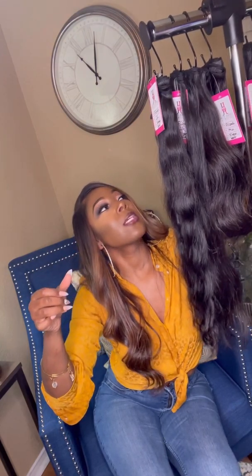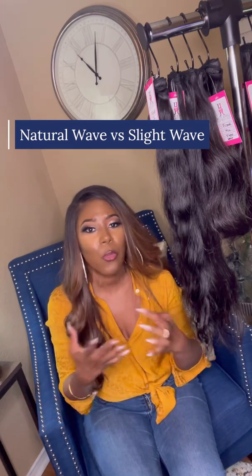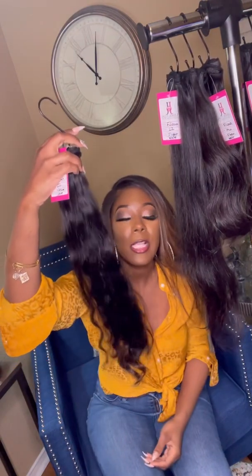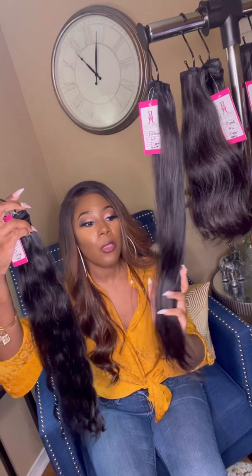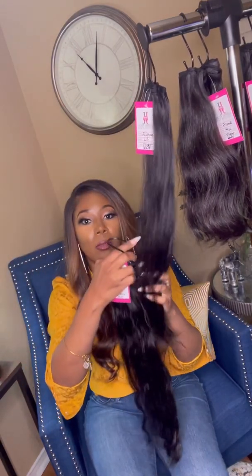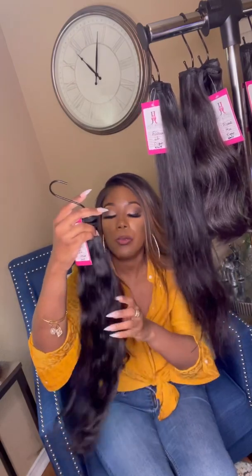So one thing that I want to cover under hairy situations here is the difference between slight wave and natural wave. That is one of our main questions that we get from our customers all the time, or potential customers: what's the difference between the two? I mean, they're both a wave, so what's the difference? So I will tell you. So here's our natural wave here. Again, as you see, it has more of a deeper wave to it. It's not as deep as our deep wave, but it does have a texture and a wave to it, versus the slight wave, which is more straight. It goes straight, okay? So when you're flat ironing these, this will go straight a lot easier than this one. You'll barely run the flat iron over this, and it'll go straight. Okay, so that's one of the major differences.